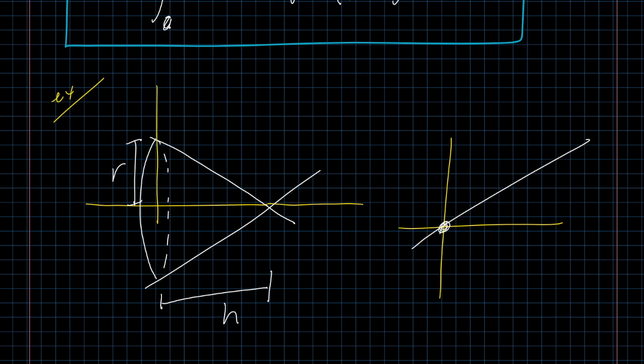All right, so I'm just going to flip this cone around so that it goes through the point (0, 0) and the point (h, r). So the x-coordinate is the height of the cone, the y-coordinate is the radius of the cone, and the line there is going to be, well, the slope is (r minus 0) over (h minus 0), which is r over h, times x. That is a very easy slope to deal with.